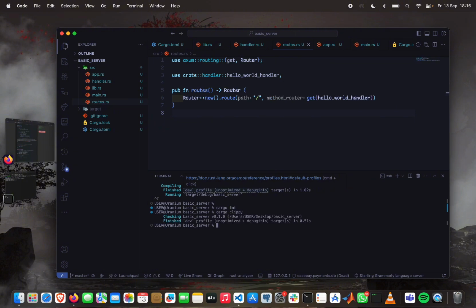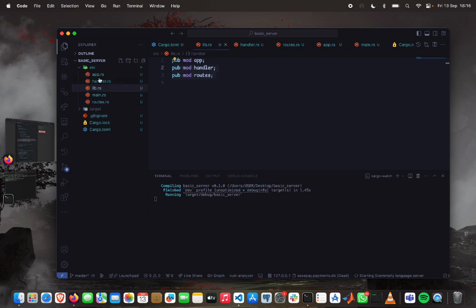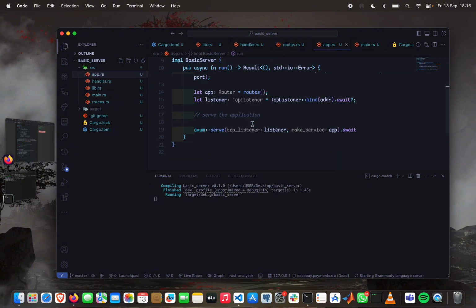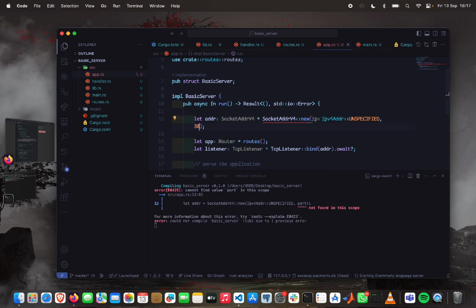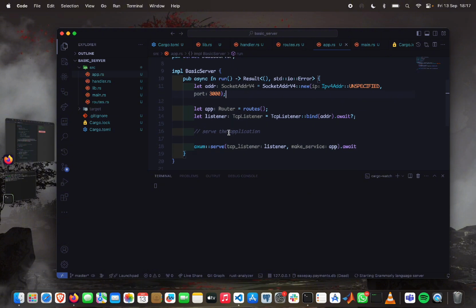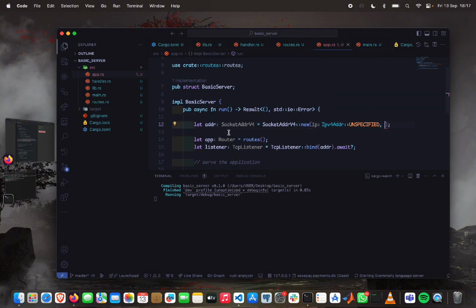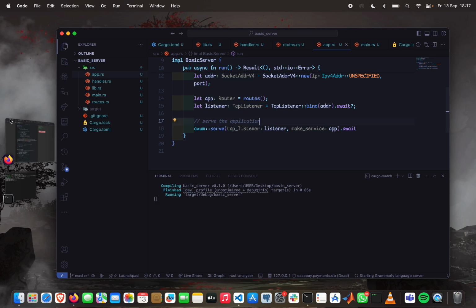I'll go clippy. Is there anything we can improve? Not exactly. Right? And this is probably redundant. I can just have this here. Okay, so I can have it there. But it makes the code more readable, so I can just leave it here where it is. And so let's test this out.